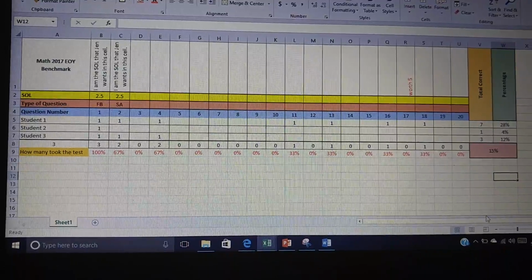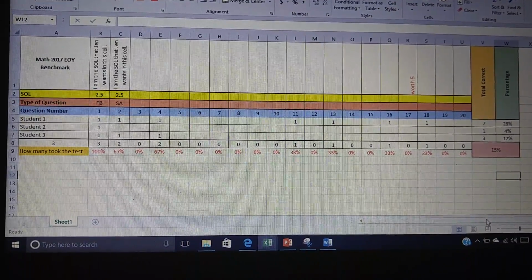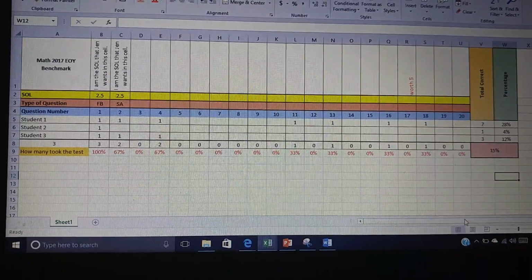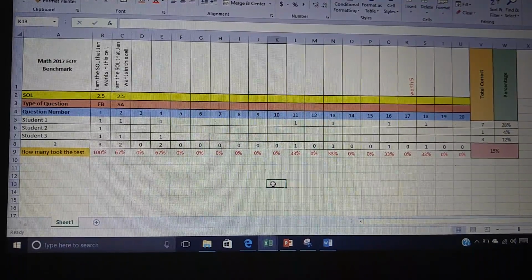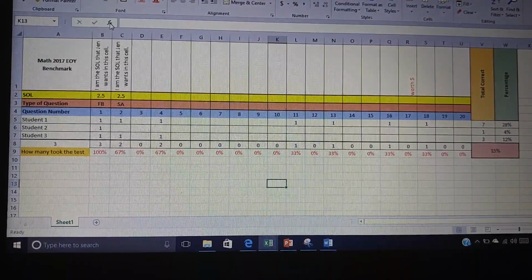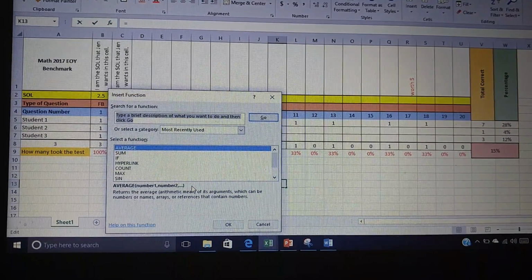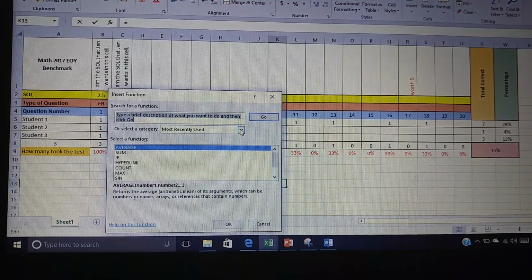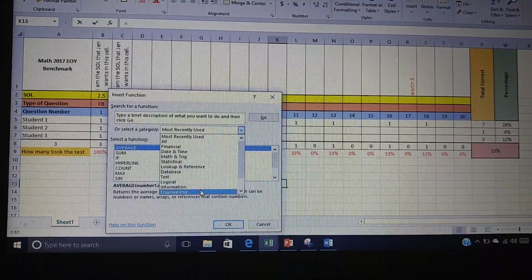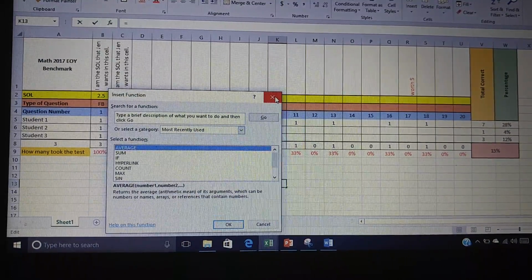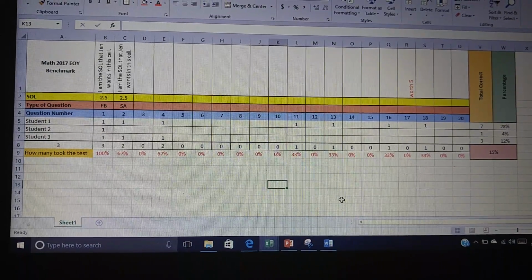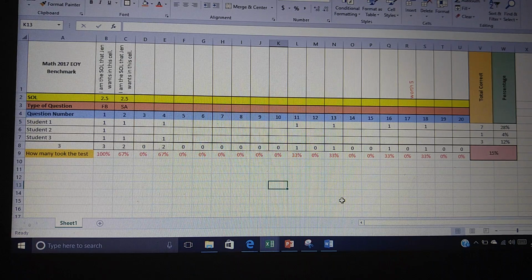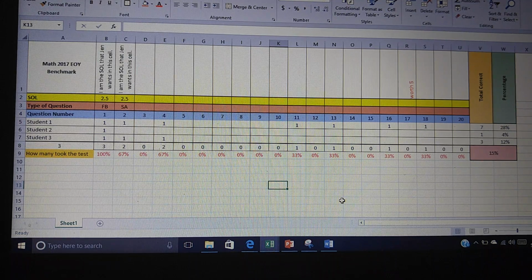So now you have pretty much learned some basic functions for building a spreadsheet. You have essentially built your own spreadsheet here. Now, I will tell you that under this function, you will learn that there are many, many different functions. You can see them all in here. This is just mostly recently used. There are tons of different functions that you can use in Excel. I wish I had more time to go over more of them, but honestly, I think these functions, averaging and sums, are what we will use the most often at BM Williams.